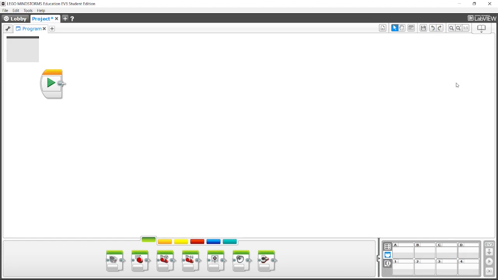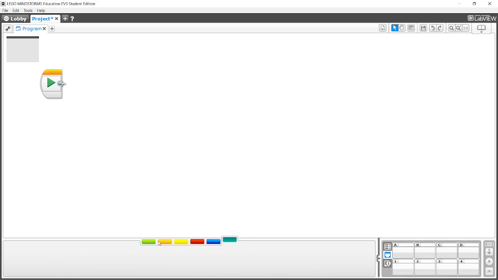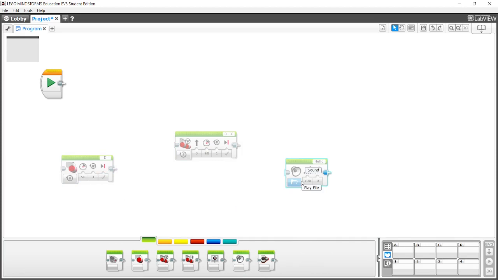Now let's move our attention to this bottom tab section. In each one of these tabs, there are different blocks for programming for different necessities. Today, we'll be focusing on this green tab, which deals with the action, or how we want motors to move. We will split this green tab up into three main sections: singular motor movement, double motor movement, and the characteristics of the brick.